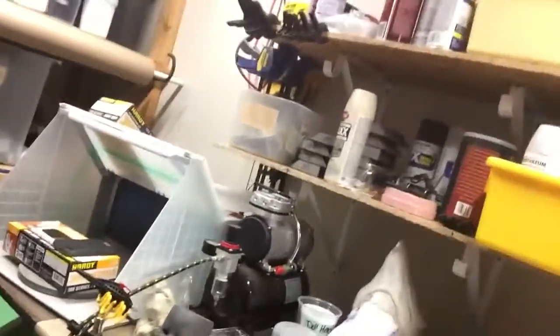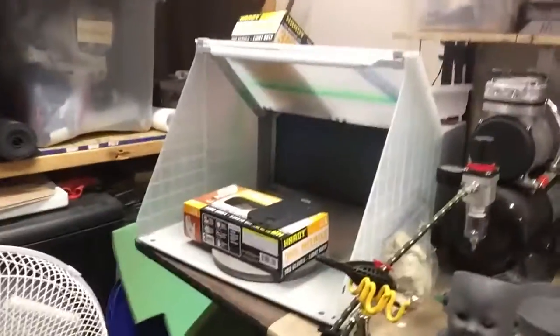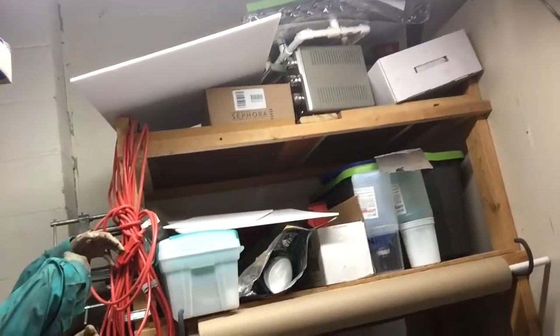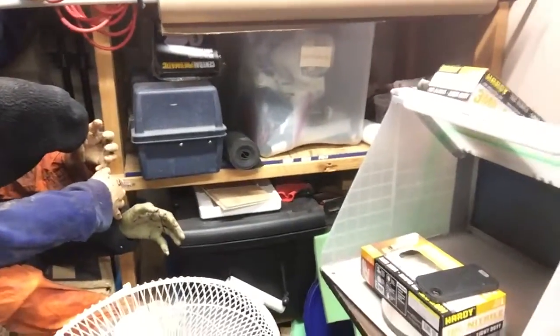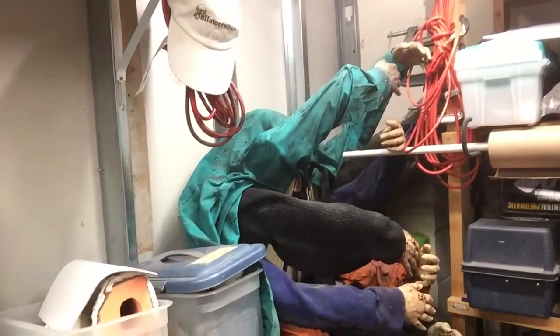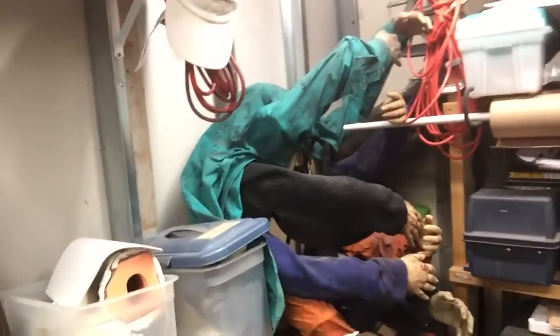So you can see there's a couple doll heads. I've got a small paint booth here for doing a little bit of airbrush work, and then I've got a large shelf in the back that's 2 foot by 4 foot that I've got chock full of stuff. And then I've got a little storage area back here in the corner where I just kind of throw stuff. I got a mannequin. I've got Mr. Hansy, which is a costume.